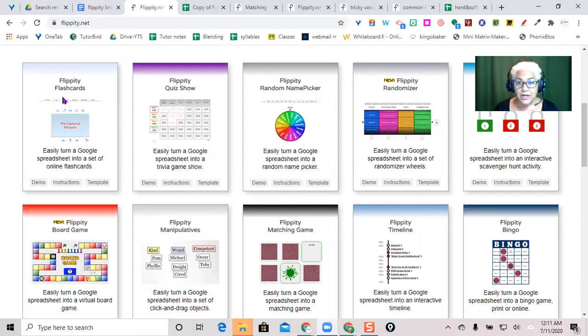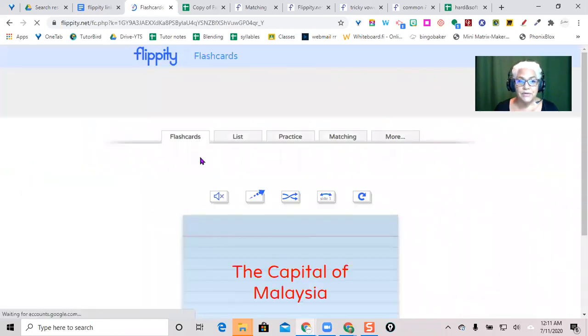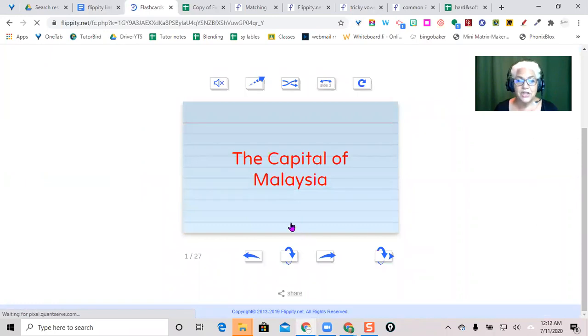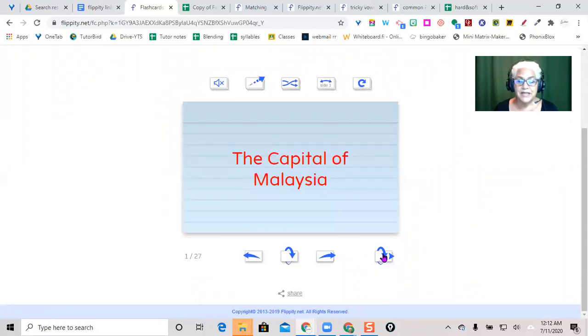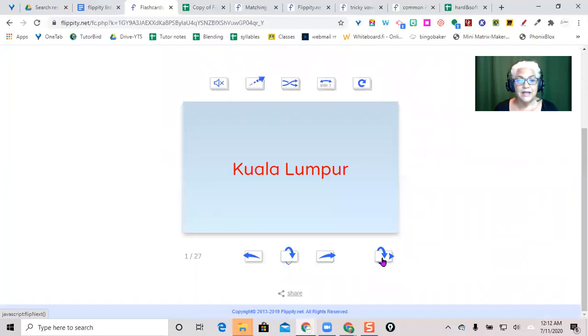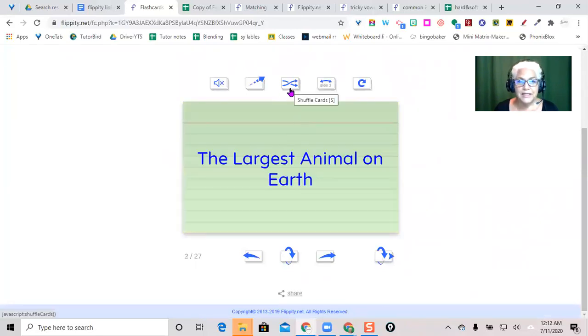It has flashcards where you can provide information and it creates flashcards. And on their site, they give you demonstrations. For instance, for flashcards, you have a flashcard, you can flip the card over to help yourself study. You can flip it over and then advance to the next card. You can randomize it. You can start out with side 2 instead of side 1. It has a sound option where you can have it read to you.